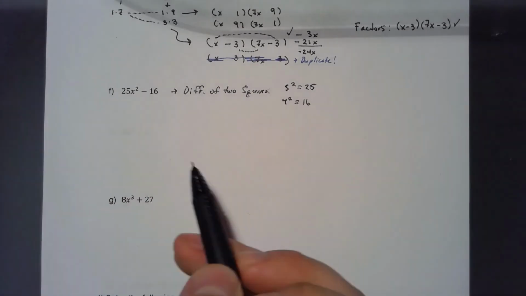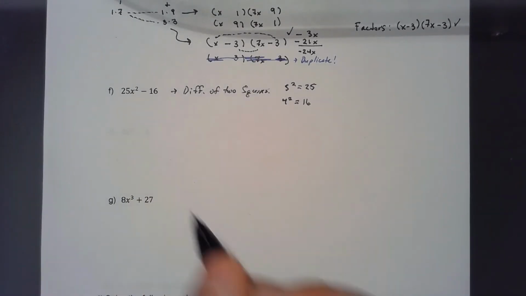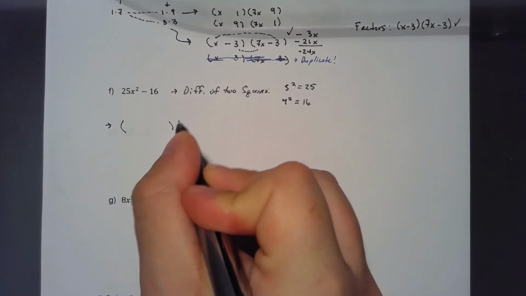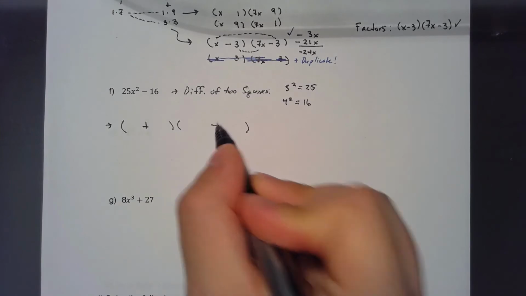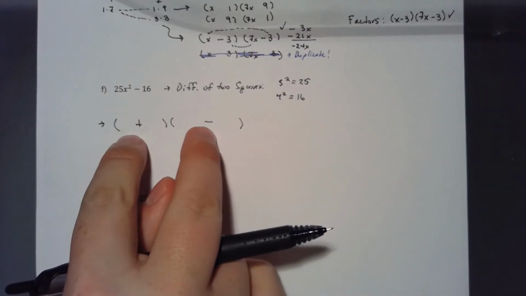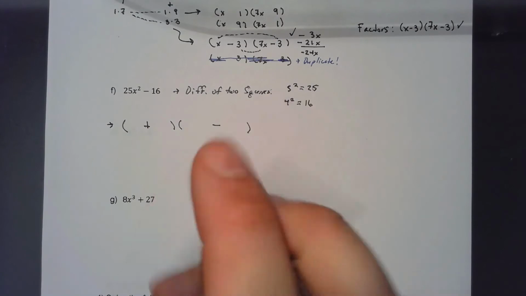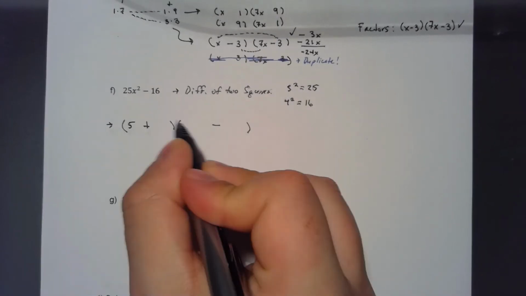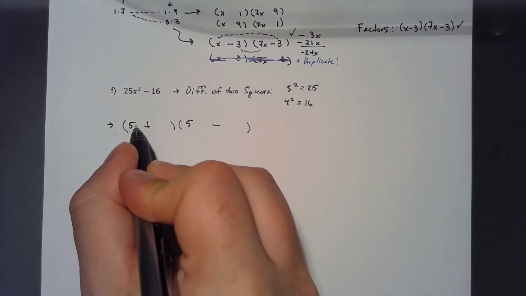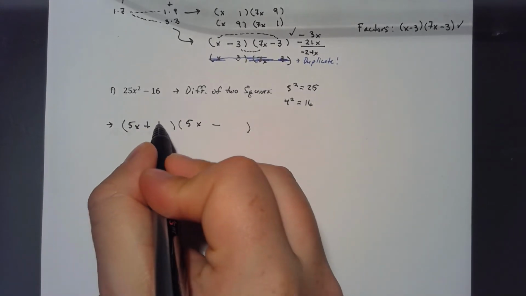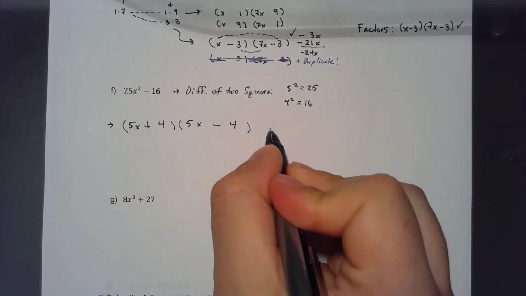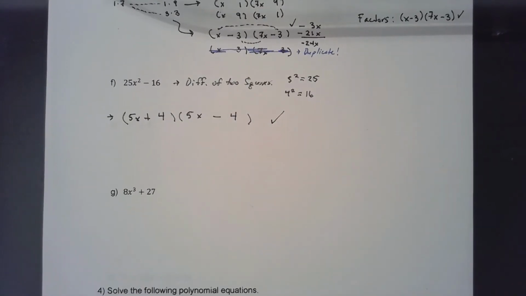x is obviously squared, so I have a difference of 2 squares. So this factors pretty easily. We know that the binomial factors are plus and minus in the middle. The two terms multiplied to give me 25x squared are going to be 5 and 5, and x and x. And the two numbers that give me 16 are 4 times 4. And that is it. Easy peasy. Difference of 2 squares. Pretty quick, pretty efficient.